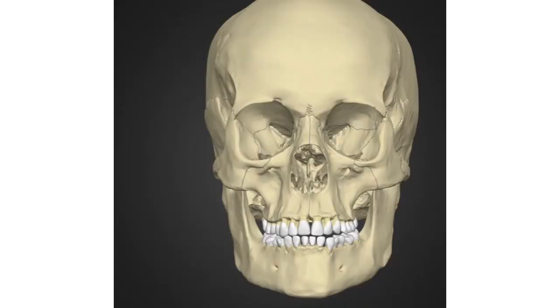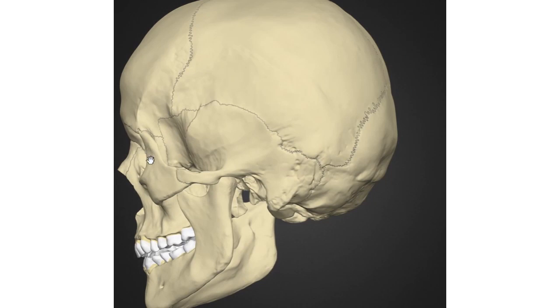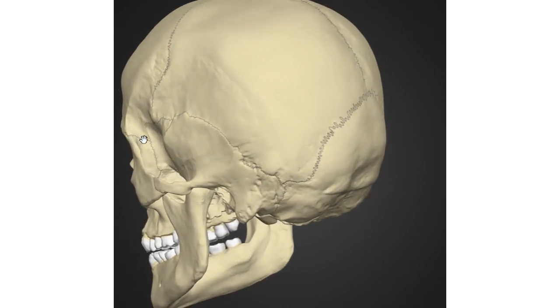Now, according to the first description by McCarty in his book, the McCarty burr hole was supposed to be somewhere over here. If you look at this, this is the zygomatic bone, this is the frontal bone, and this is the frontozygomatic suture. Now, if we trace the frontozygomatic suture until this particular junction, we reach this suture. It's called the frontosphenoid suture because this is our sphenoid bone over here. This is the frontal bone. This is the frontosphenoid suture.